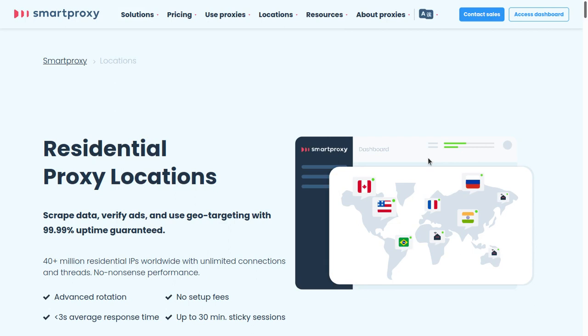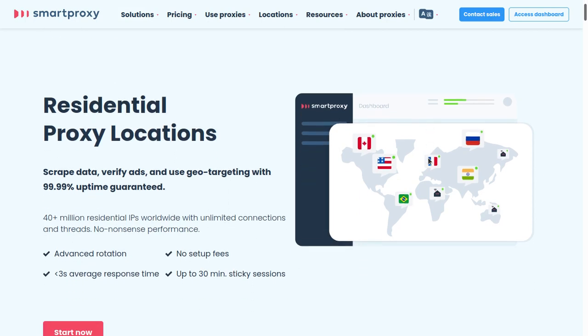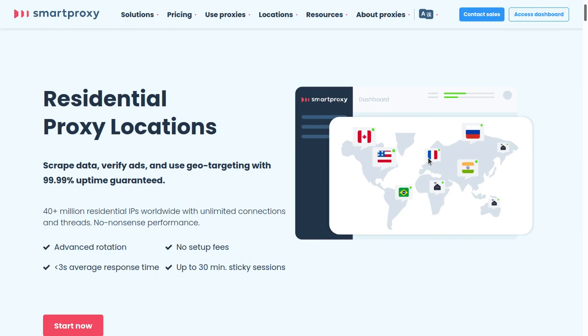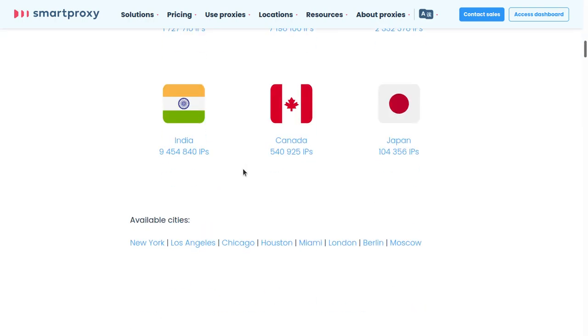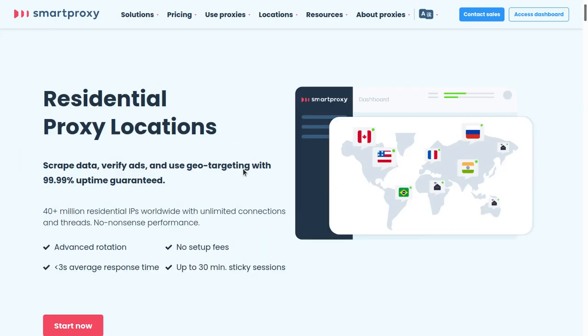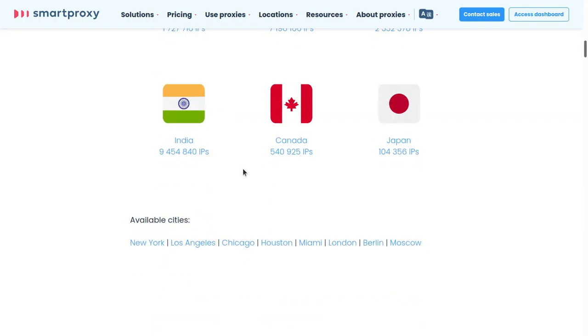So for example, if we look at residential proxy locations, what this feature is, you can have proxy servers with residential IP addresses. And what that means, if you don't understand, is that you can look like you're coming out of a house, okay? So it's an actual residential IP. It doesn't look like it's in a data center or run by some hosting company out there, okay?